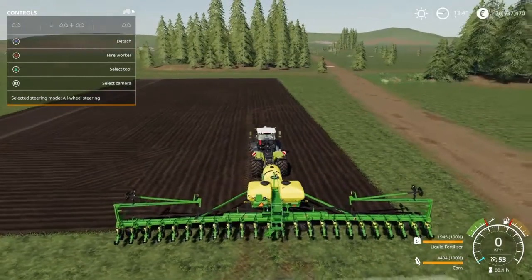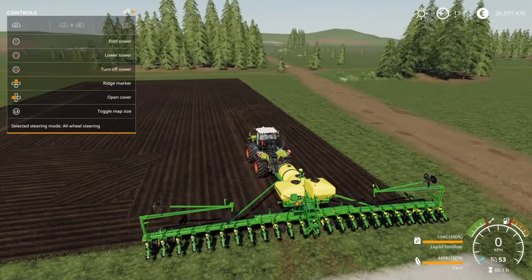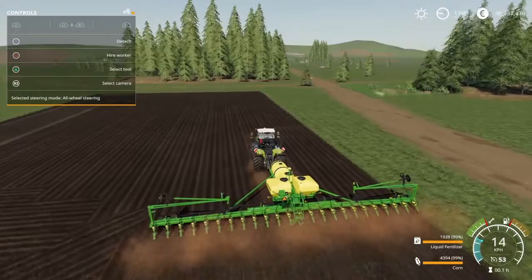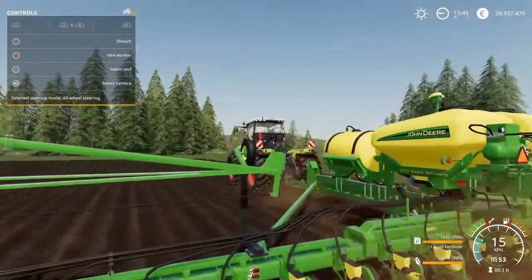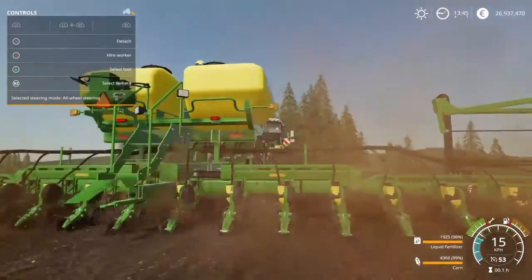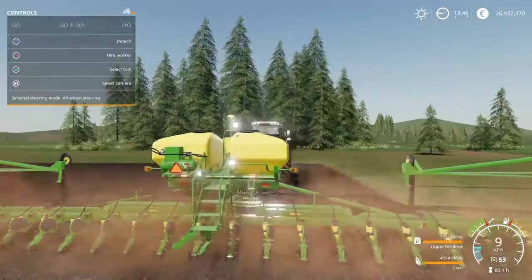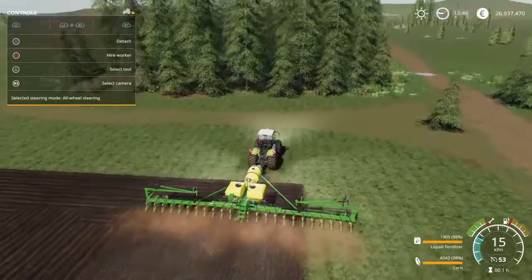So let's try it again, now with seeds and liquid fertilizer in it. Fire it up, lower it down, and now let's put some corn in the ground. There we go. Let's put on some lights. Go, working lights. And now let's try to fast farm with this one also.